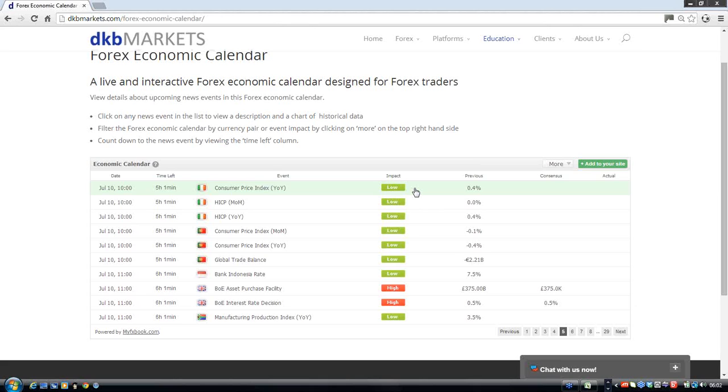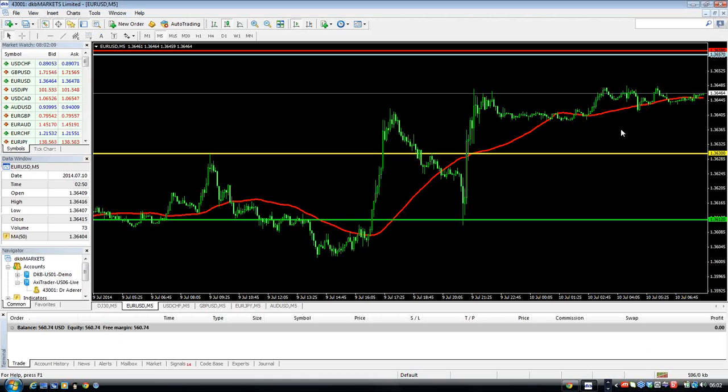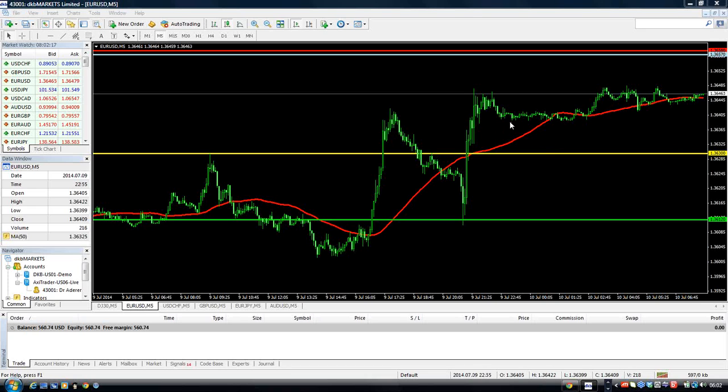But because we know that the European Central Bank will be publishing their monthly report at 9, what I'll suggest is that you have a look at your charts before 9. Looking at the Euro-US dollar now quickly, we can see that it is currently trending sideways, and you can see that the market has crisscrossed the pivot point. So the pivot point at the moment is not a reliable point to trade.